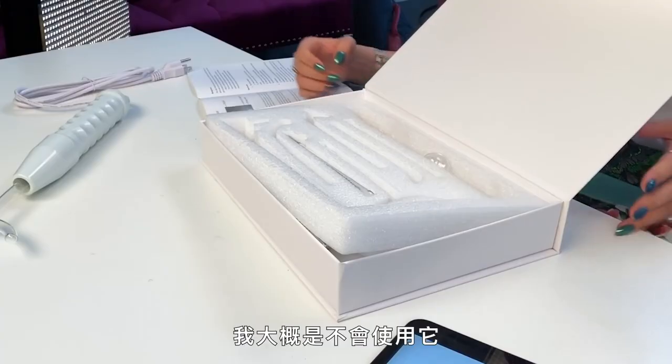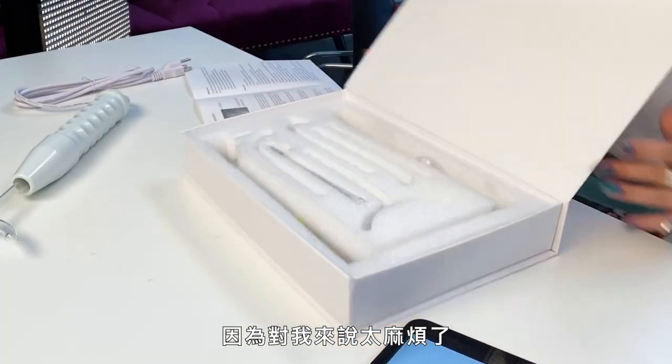That's too much work. I probably wouldn't use this, also a little bit too much work for me, but I'm gonna have to get those fat pads to stay up some way. I am a gadget bitch. I love gadgets. I love fun things to try and see if they work, see if they don't. So I had a lot of fun, but I would say if you're going Christmas shopping, do not buy any of these things. If you're gonna get them, get a gift receipt.